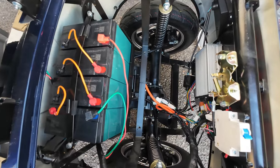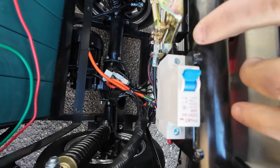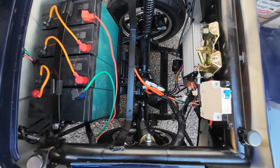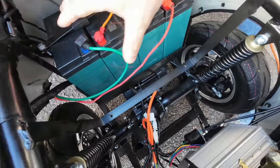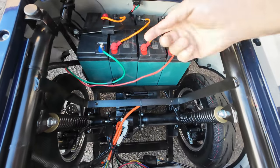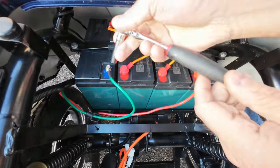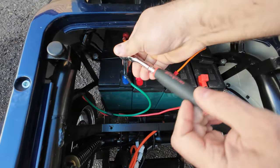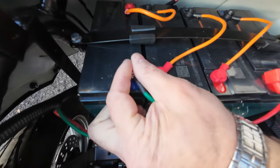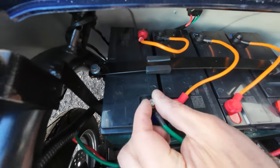Now, next, what you want to do is flip your breaker switch to the off position. This is really important when you work on batteries. Now you have four of those batteries that you will need to remove. You start with removing the negative wire, and for that you will need a 10 millimeter socket. I recommend you use a socket instead of a screwdriver, because you might strip that Phillips cross spot.